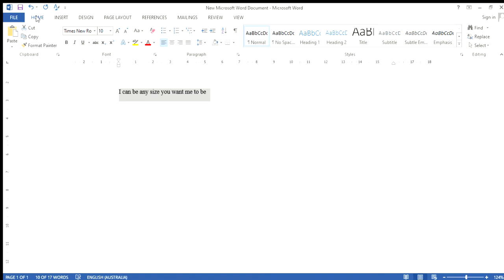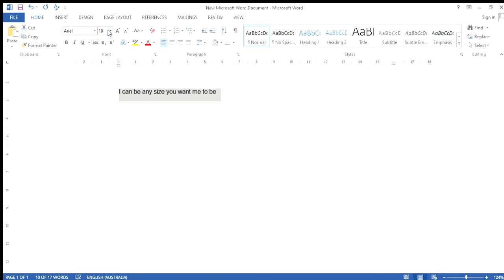tab over here. So what we're going to first of all practice is how to change the font style. Once we've clicked on home, you'll see this group of icons appearing. This here is our font type, and we're going to change that. At the moment it's Times New Roman, and as an example, I'm going to change it to Arial Black. Actually, you know what I will do? I will change it to normal Arial. Okay, so all you simply do is just drop down here and select the sample type that you like.